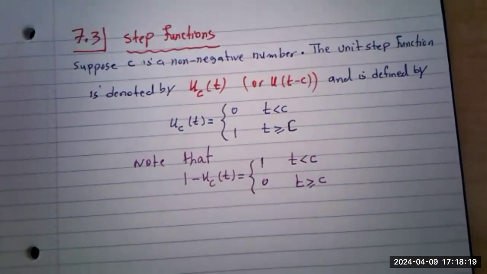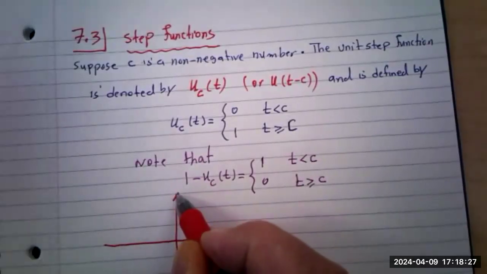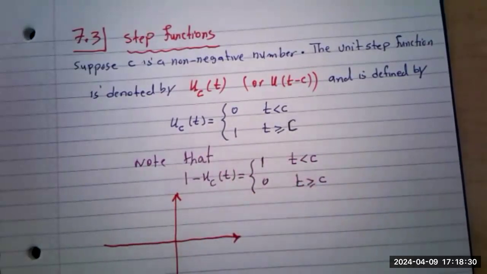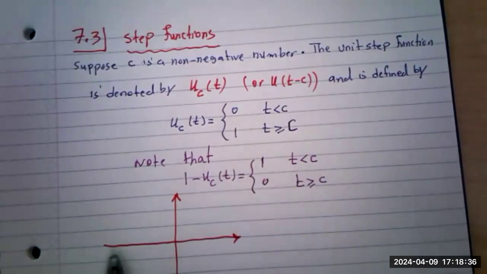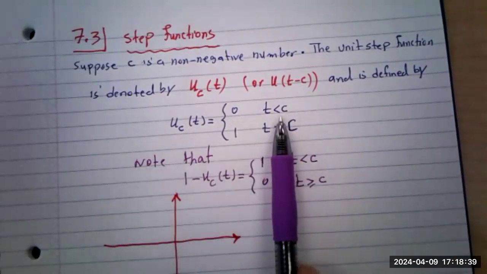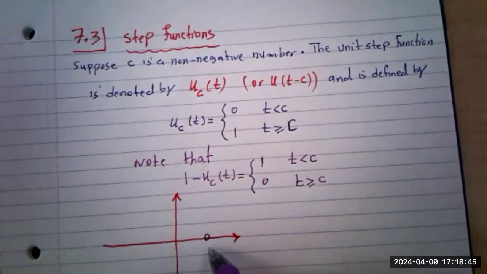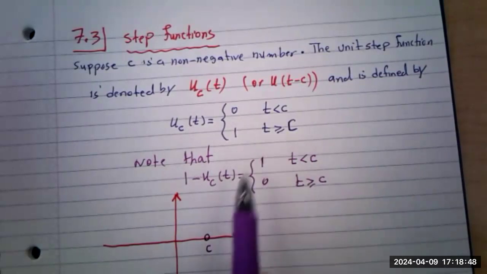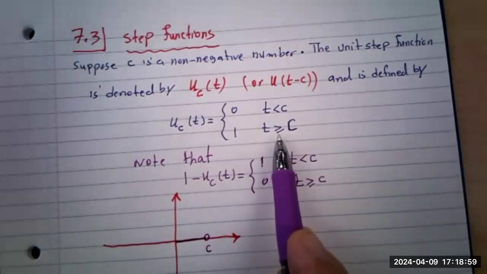You can graph it to see it. It's a piecewise defined function. If you want to graph this function, this is it. I'm going to graph this one. You have y equal to 0, which will be part of the x-axis, but you want it up to C. C is going to be a positive number, so you identify C here, and you make a hole. So when t is less than C, the function is going to be part of the x-axis. And when t is greater than C, the function is y equal to 1.